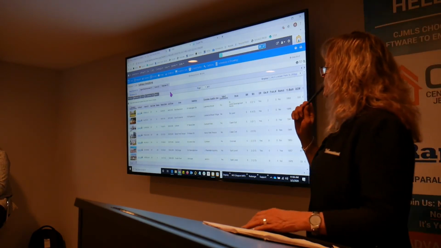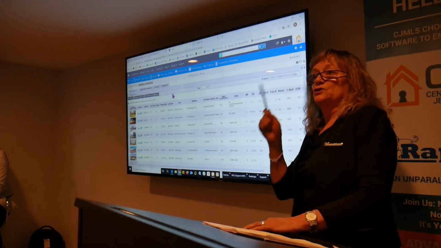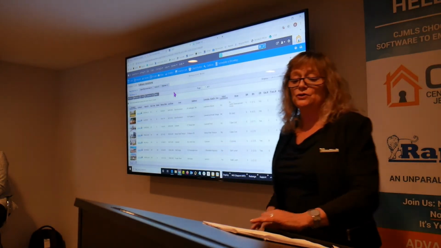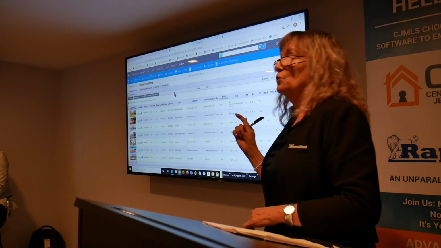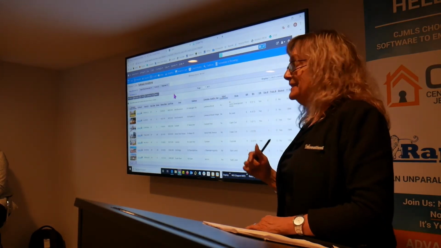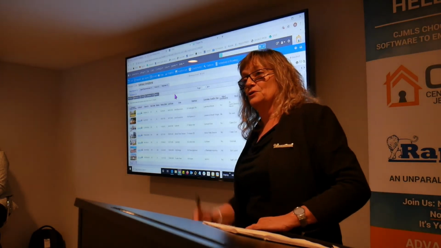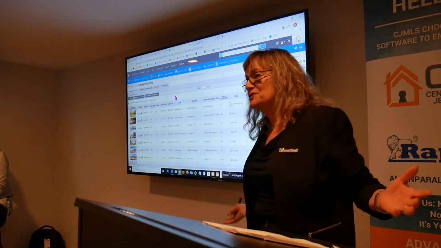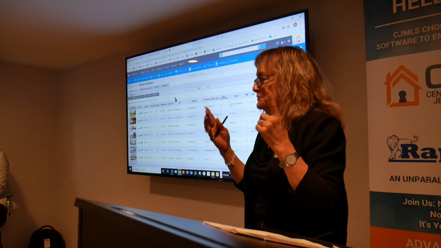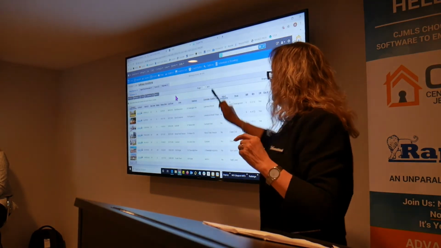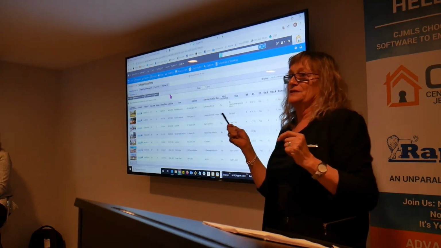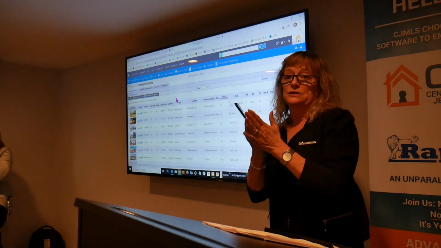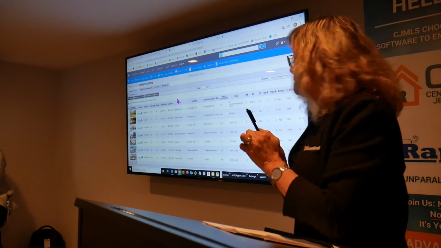Now the rejected, why would you reject it and not just delete it? Because you could technically delete this listing out of here. The reason you don't want to do that is because it still qualifies. So if you delete it, the next time the system does auto prospecting, it's going to find that listing and send it out again because it matches their criteria, but you happen to know there's something about it that doesn't work. If you put it in the rejected folder, the system knows they've already sent that listing out and it won't resend it. So that's the reason you want to use rejected, okay?